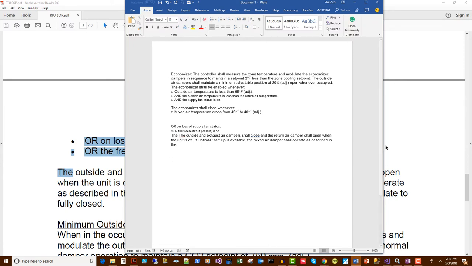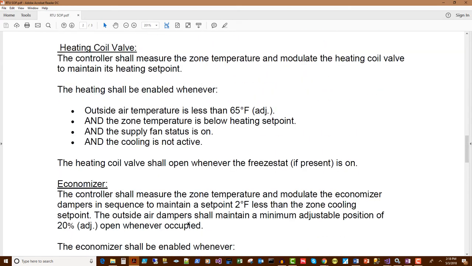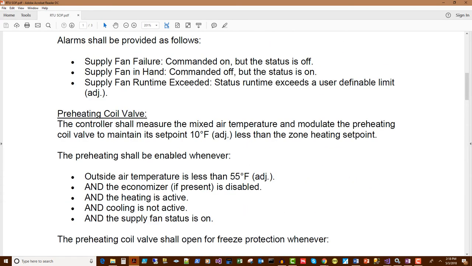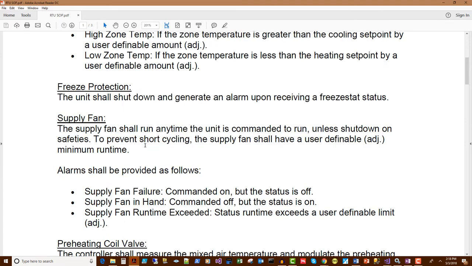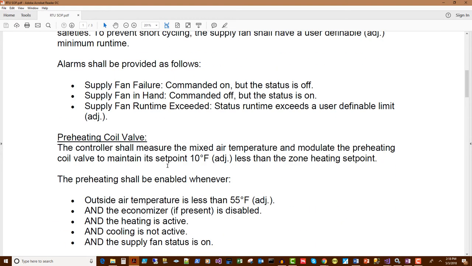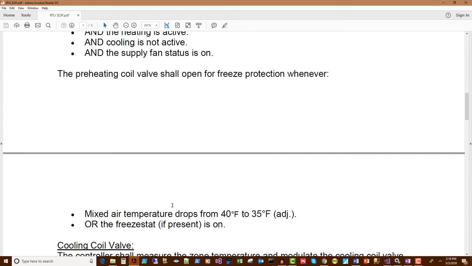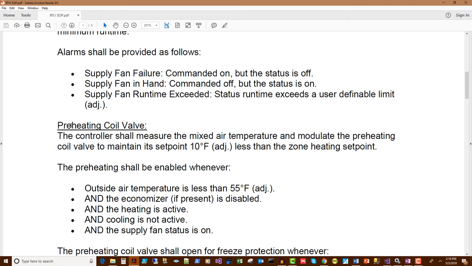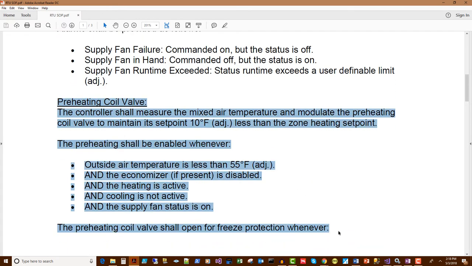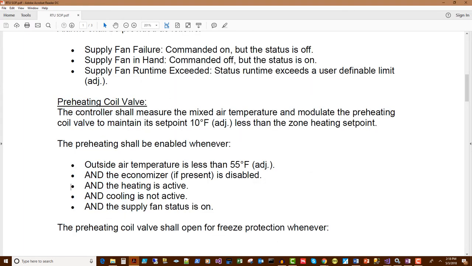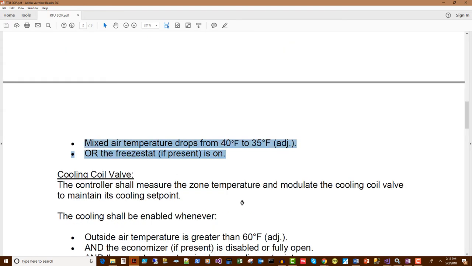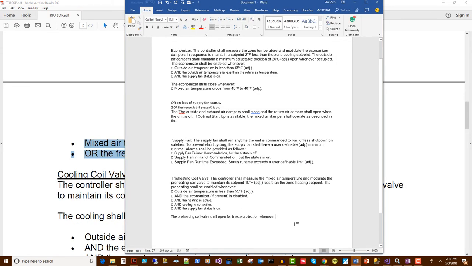And then I would say, okay, once the economizer's on, then I'm going to turn my fan on. So then I go up here and I grab my fan section logic. And that goes here. I say, okay, now that the fan's on and I've got my economizer open, then let's hit preheating. Why would I hit preheating before anything else? Think about that for a second. I want you to think while I'm doing this copying. Why would I do preheating before anything else?